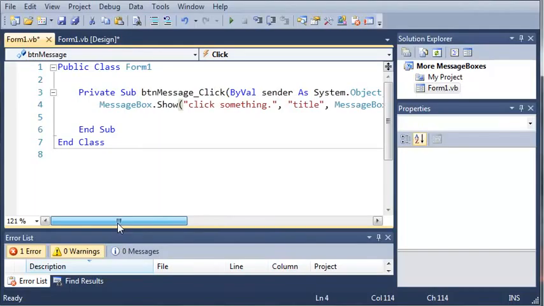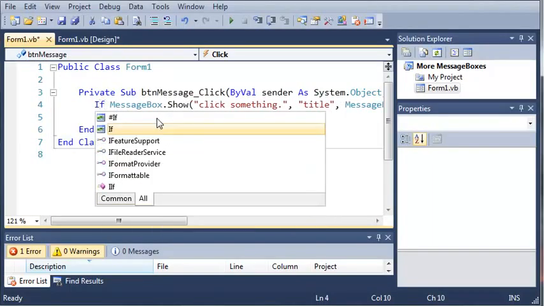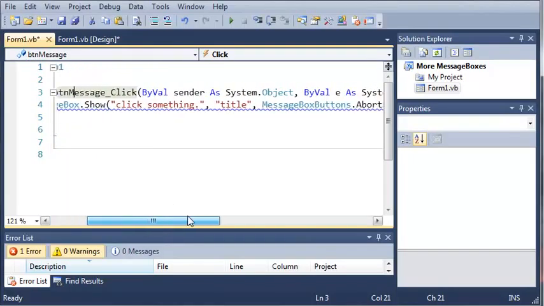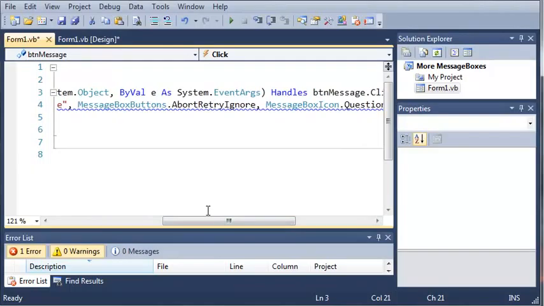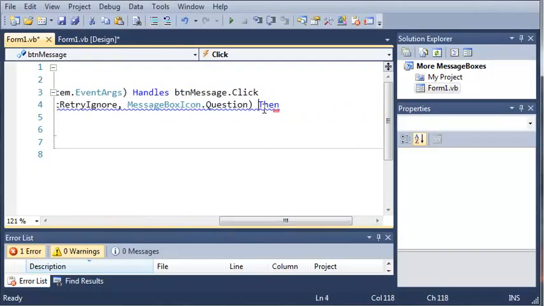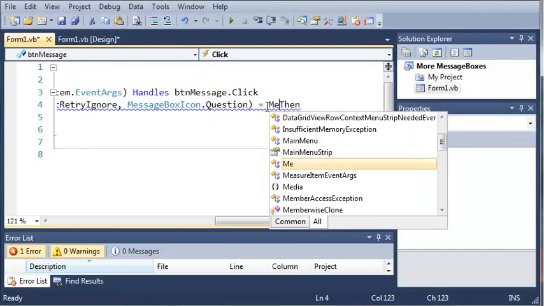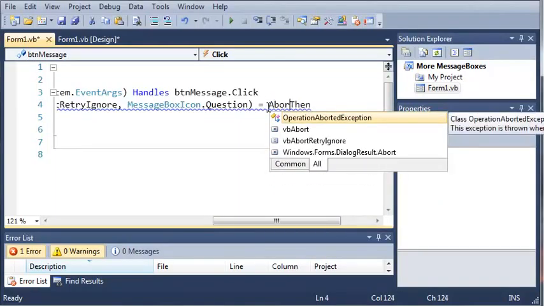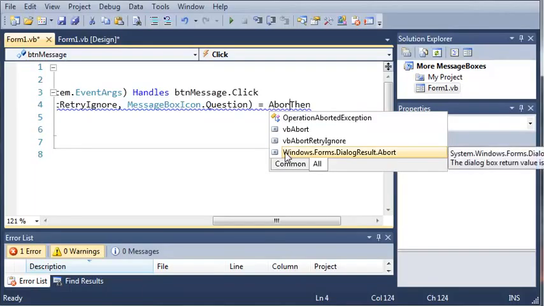Okay, so now that it shows this message box, we are going to create an if statement around it. So we type If MessageBox.Show, and it's got our abort, retry, and ignore. So if that equals, just type in abort, and we can see right here that we've got Windows.Forms.DialogResult.Abort.